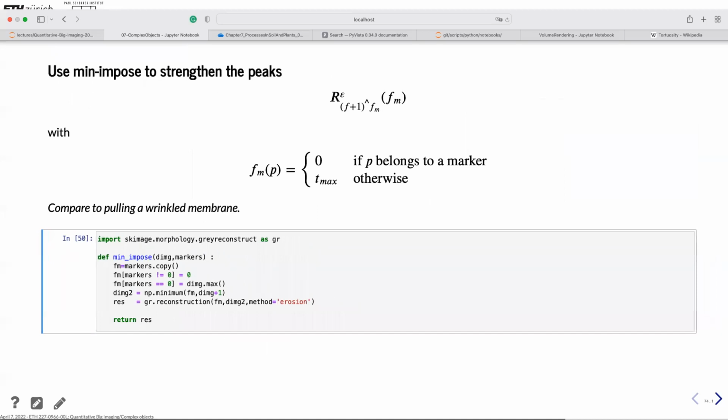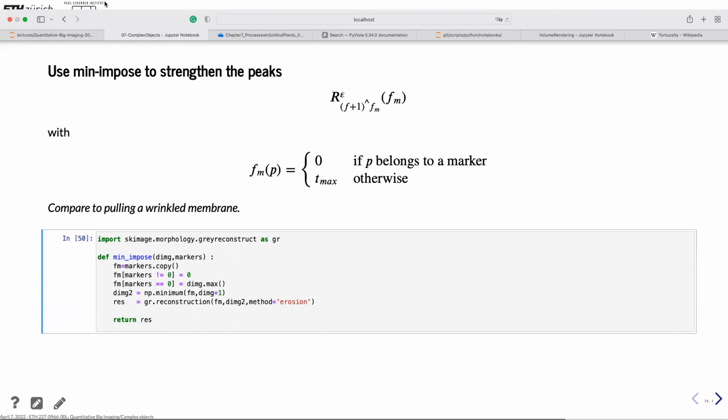And the other one is min-impose. It may look a bit strange here, but in principle, what we are doing is taking this map with the peak points in it, and saying that on these points I want to go really deep.